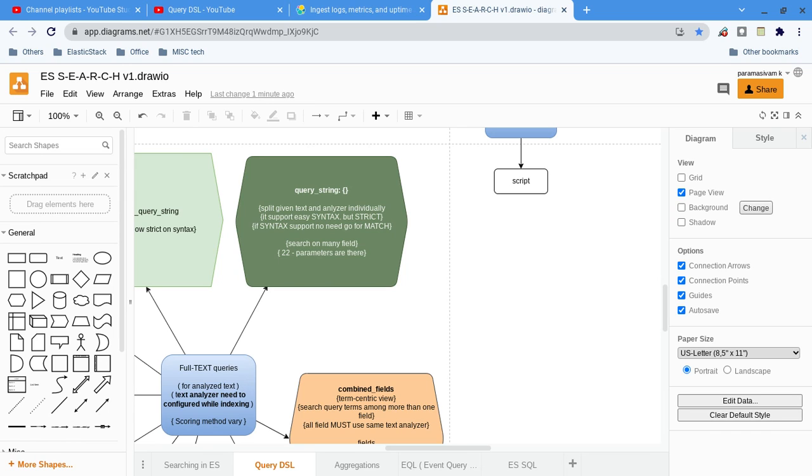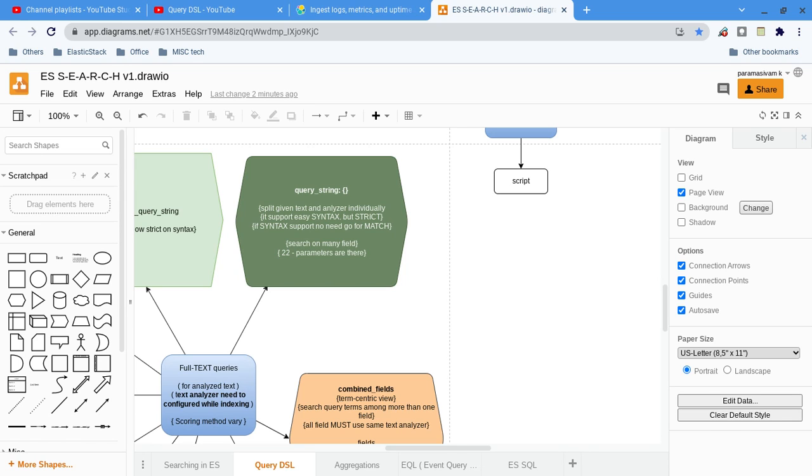But here it is different. Since it is JSON, it can be any structure. I can add any keyword. That is the good thing, but again, that is also a bad thing, because you can't remember everything. You cannot remember completely the purpose, the syntax, when to use which field or which parameter, or which type of query. Believe me, it's very tough. That is the drawback of Query DSL. It's very tough to remember all the stuff.